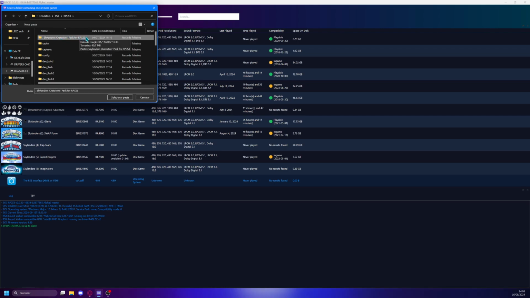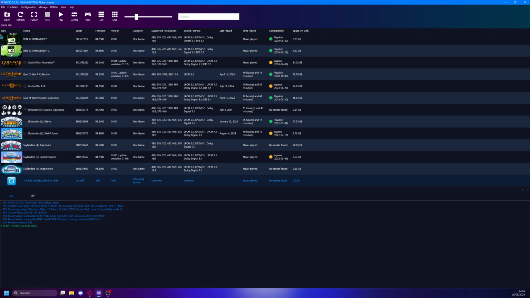This folder is my Skylander Figures folder, which as you see, this opens the RPCS3 folder, and so I thought this would be a convenient place to put the folder. So just go back here. I have this organized in my computer, the folders. So I have a folder with the games. You just select a game, for example here, and then you select this folder, and it will read the files.